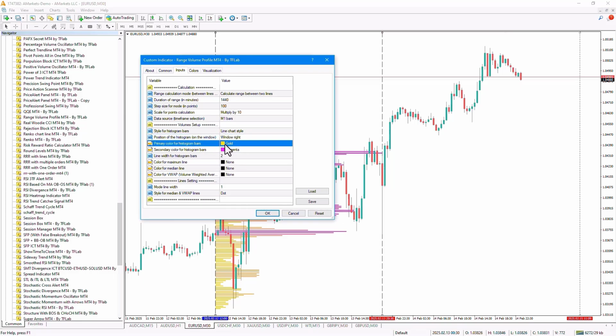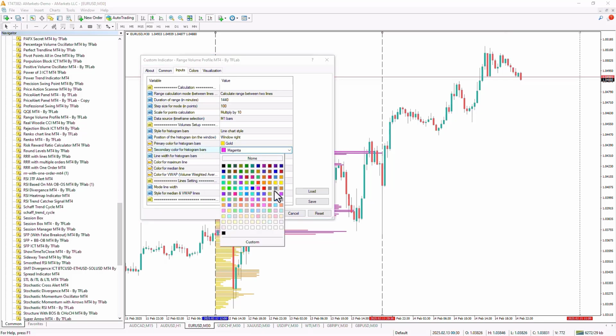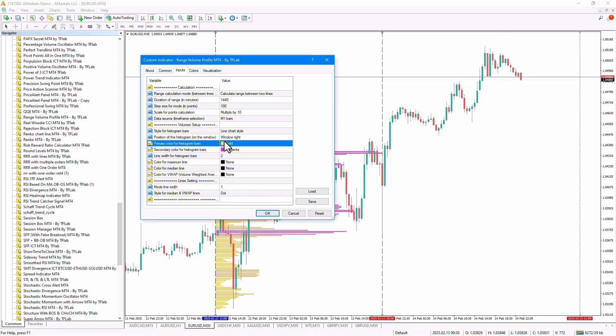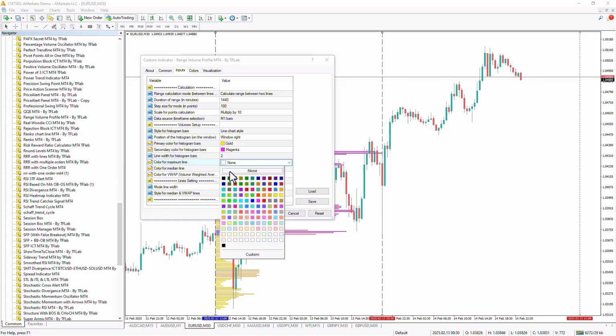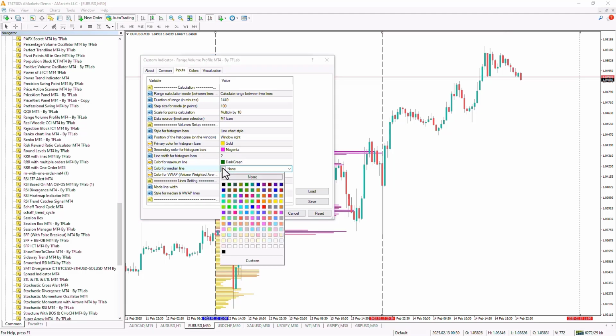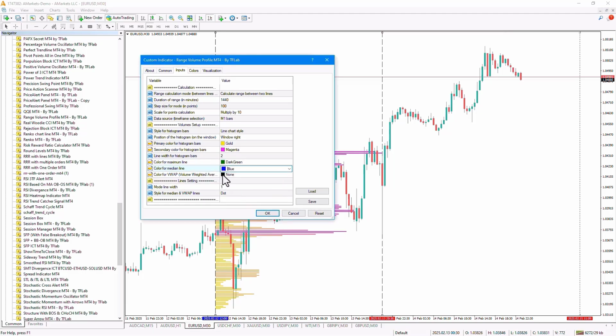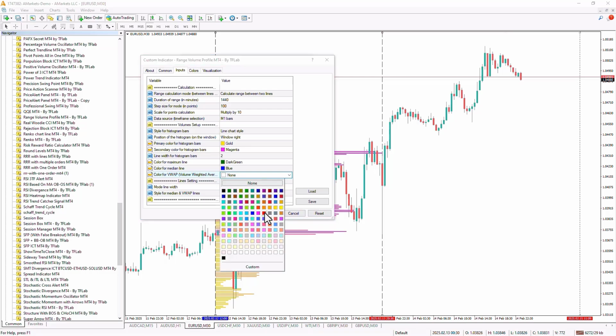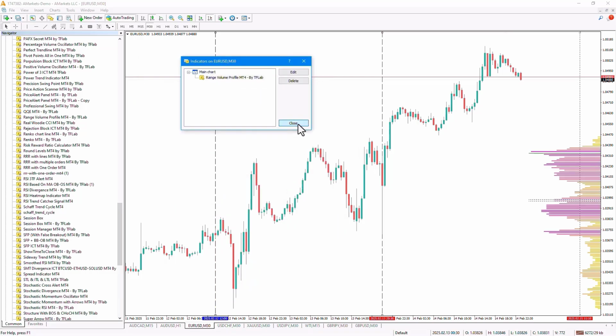In the next section, you can choose the color of your choice for the primary histogram, and for the secondary histogram, which you can change to the desired color from this section. You can choose the size of the histogram bars, and in the next section, there are 3 lines: the maximum line, the median line, and the VWAP line, where you can select your desired colors. For example, I will choose the maximum line, which represents the highest trading volume, in green, the median line in blue, and finally the VWAP line in red, and then I will click Confirm.